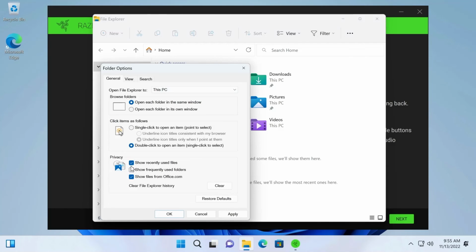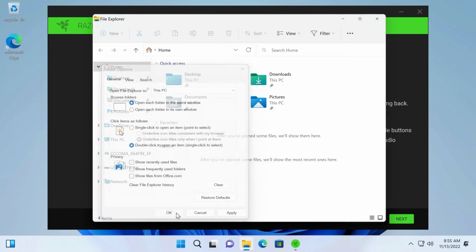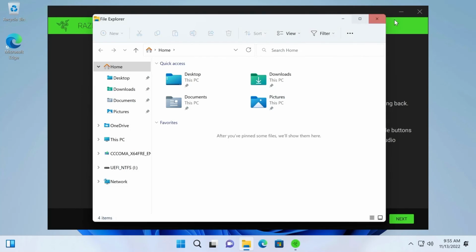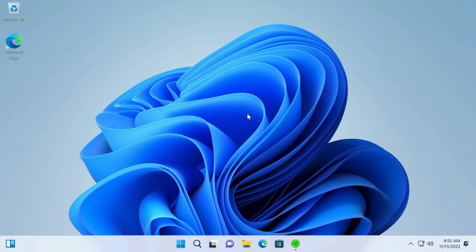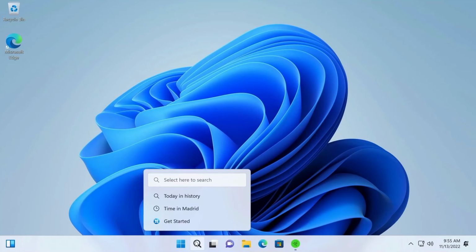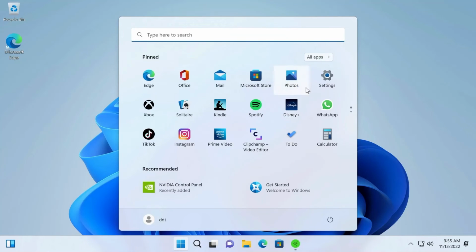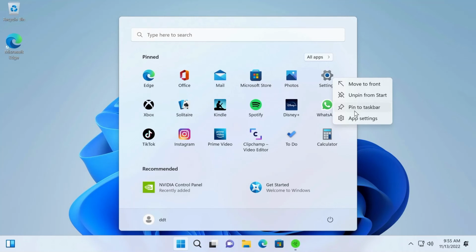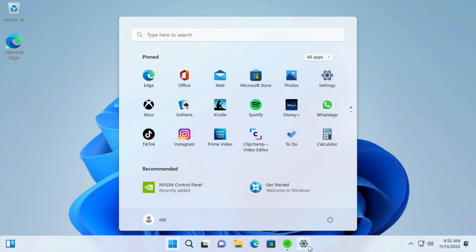All this Microsoft stuff off. Clear. Close. Minimize Razer. Click on that. Put settings on the taskbar. Move it over here. Taskbar settings.